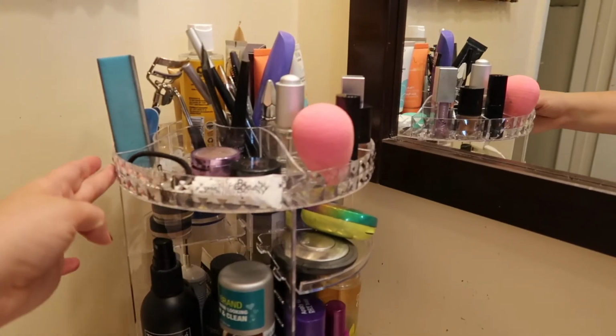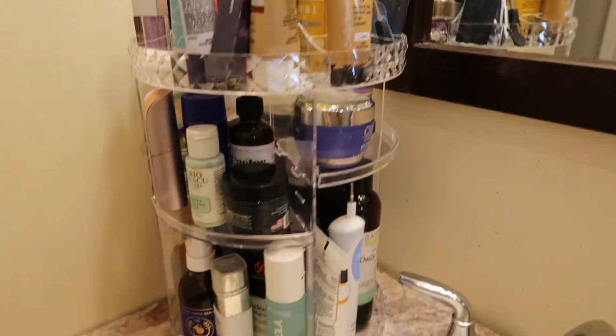So much better to have everything right in front of you, nice and organized, and you can spin it. Again, we don't have one of those bathrooms with the little vanities in the top where you open the cabinets and everything is there. We don't have that. If you have that, I guess you don't need this. But if you just have a basic sink like we do, and you need somewhere to put all your stuff, it's a nice way to put everything together so that it's displayed.